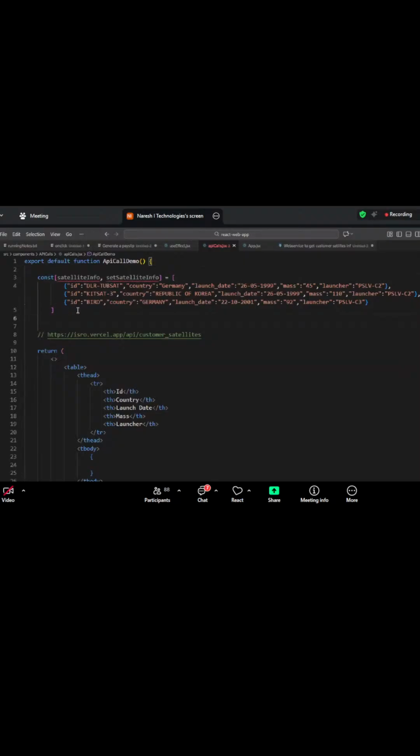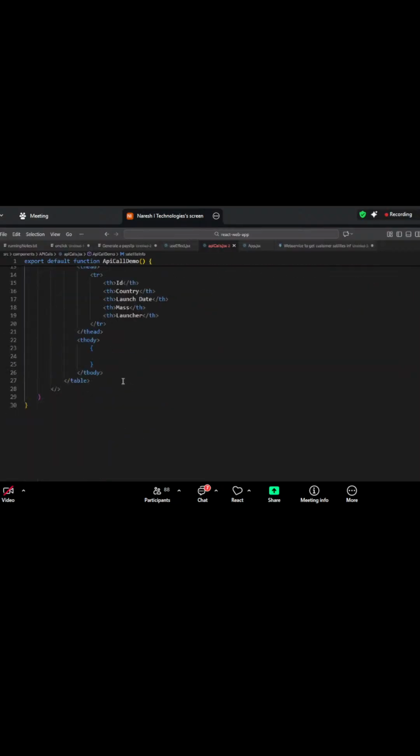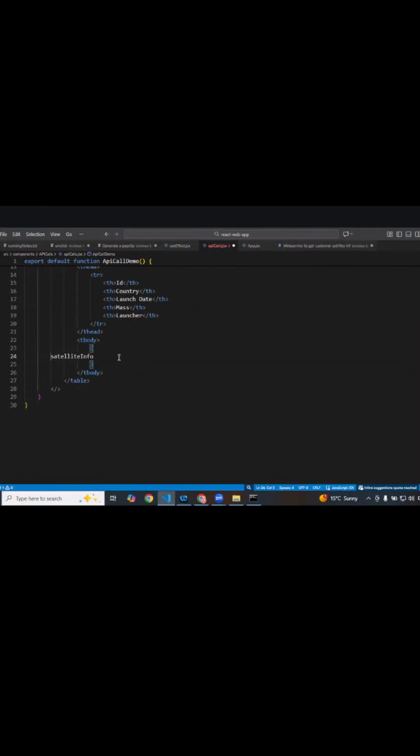Why go with a key here? I'll go with satelliteInfo dot map is the method. Under this you're going to get satellite, comma, index. Under that we are going to keep a tr.